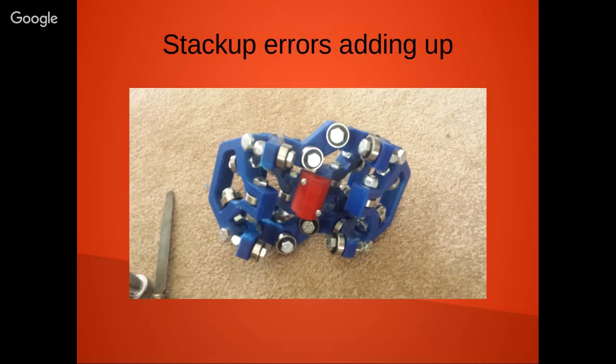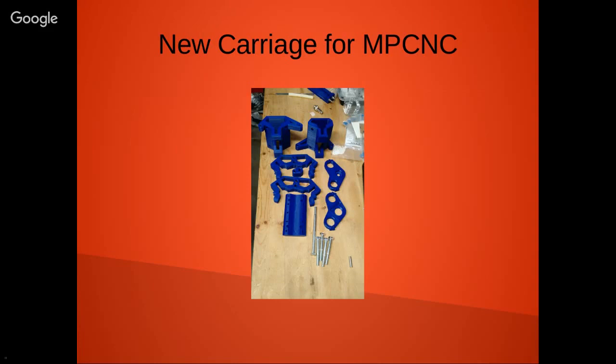Fortunately, the next generation, which I actually have printed out on my desk right now, I just haven't gotten a chance to put it together, is a much more simplified design. And I think as far as these squareness issues, that should be much better in the next design. I just have to put it together.